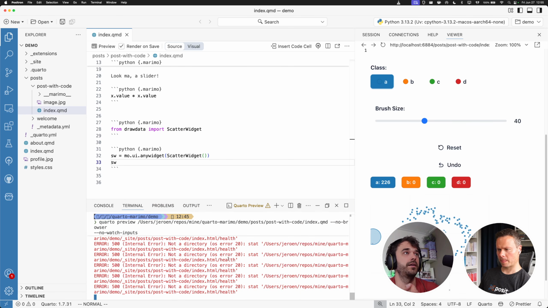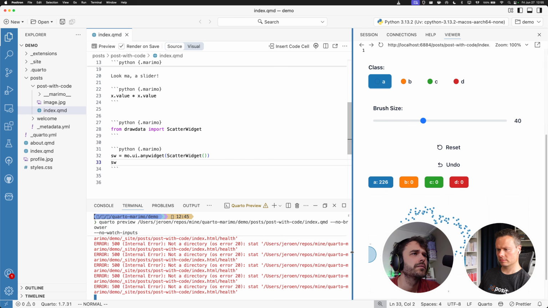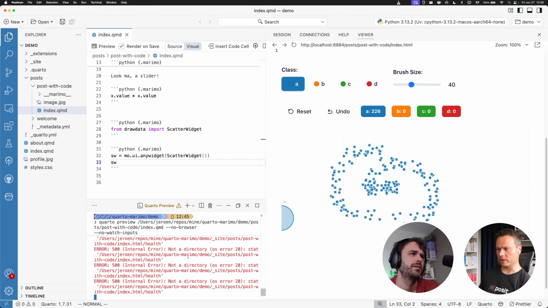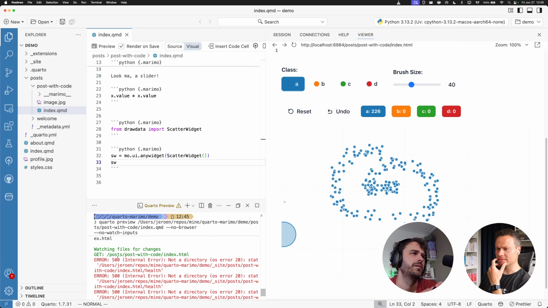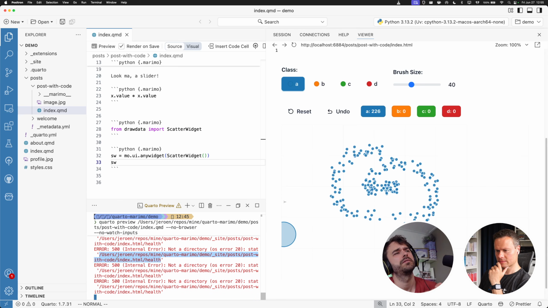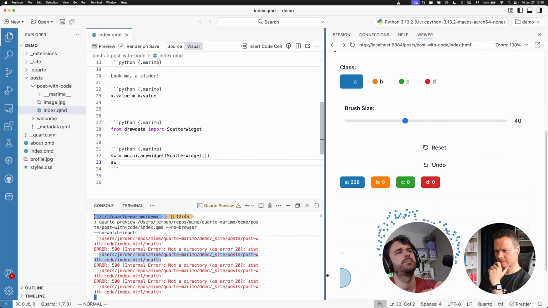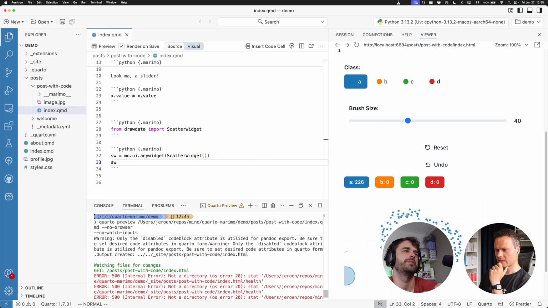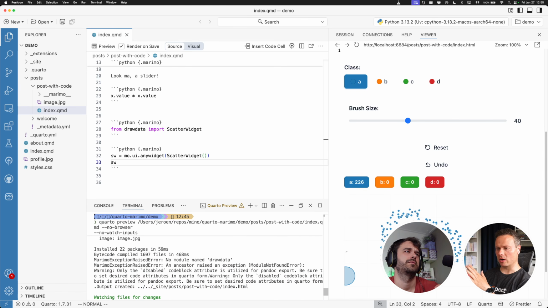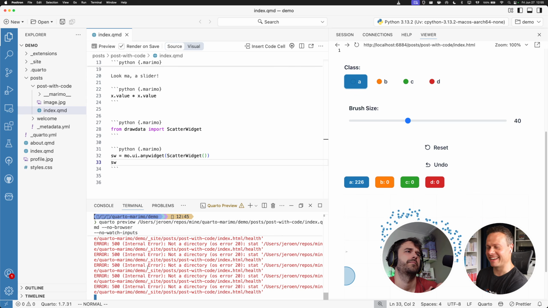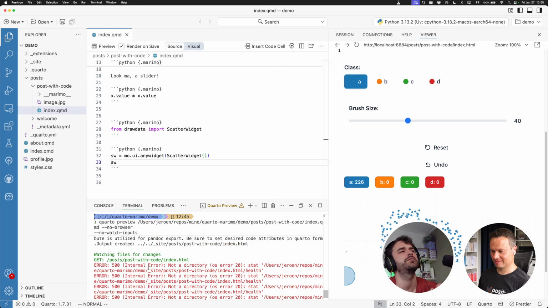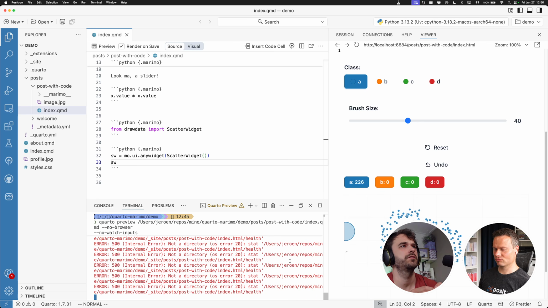But what we could do, what is it complaining about? Another directory. There's probably some API endpoint it's expecting or something. Where is this error coming from? Is it coming from Positron, or is it coming from Marimo? Because it's checking a health endpoint, right? I've never seen this before. I'm going to blame Marimo. Marimo does usually ping for a health endpoint. We'll make a note of that, because it does feel like a request that we are making.